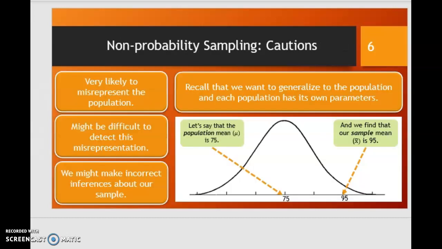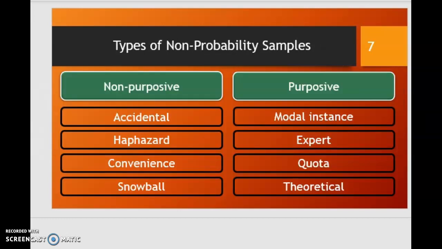Non-probability sampling is the type in which we want to collect, not every member of the population has an equal chance of being selected. That's a type of sampling in which is done randomly. But probability sampling is a type of sampling in which every member has some chance of being selected.